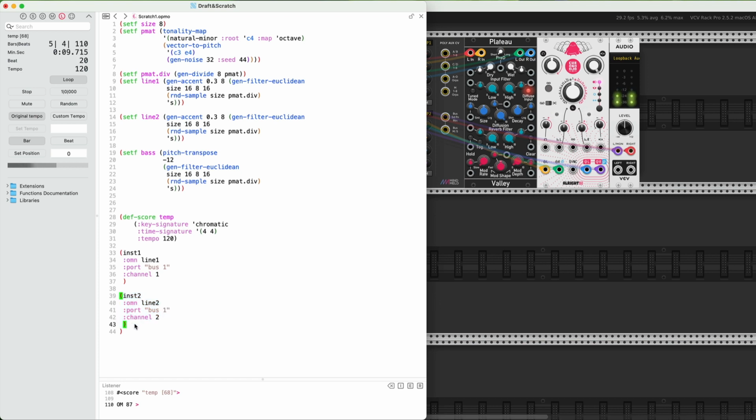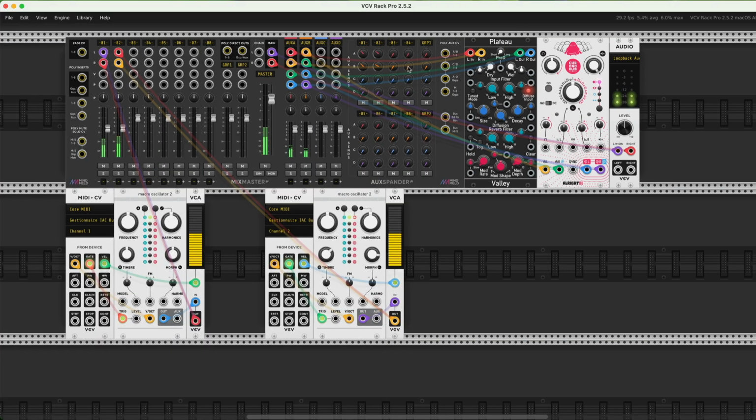Again, a new instrument. I copy and paste instrument 2 and create instrument 3. So it will play the bass naturally on channel 3. Let's mute this a bit.